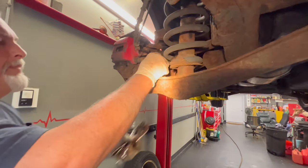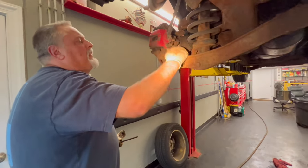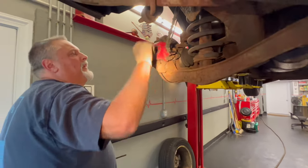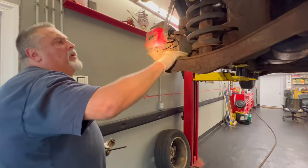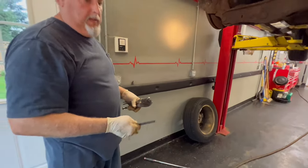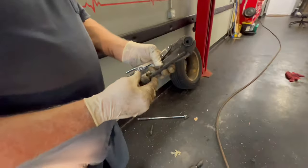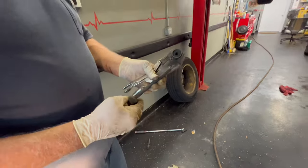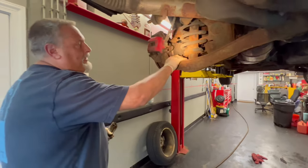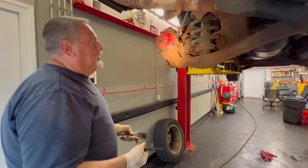Okay, so we got a bolt down with that thing. Just gonna get the surface a little clean here, and then we're gonna go get our new bushing set up. I see what you did there. I thought you were gonna break the head off the bolt. Yeah, so it already broke. But the sleeve is what was holding it on. Yep. And you know, you can get in here with a Sawzall and cut this if you want. Yep. This is probably the least. Yeah, it was pretty quick.